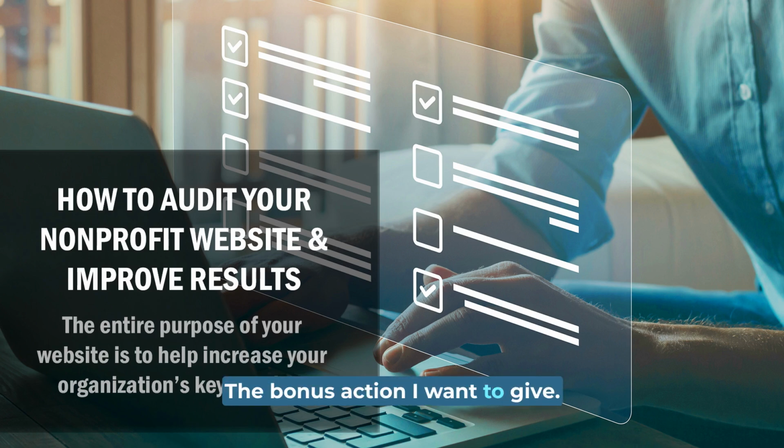The bonus action I want to give you is to write down one goal and follow the process backwards to audit your website for that one goal. Think about each step and what you can do to improve the probability that the end goal will be the result of the visitor's action. Make one improvement to the process and ensure that there's a way to measure that increase in a reliable way. And hopefully this is something you can take action on right away, guys.